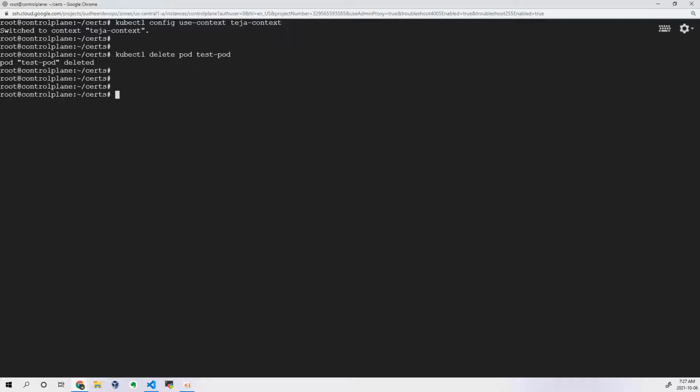In this way we can modify the permissions at any point of time. If you have access to modify roles and cluster roles, you can immediately open them in edit format, make the modifications and apply the changes. These can be modified on the fly. So this is all about cluster role and cluster role binding with service account.